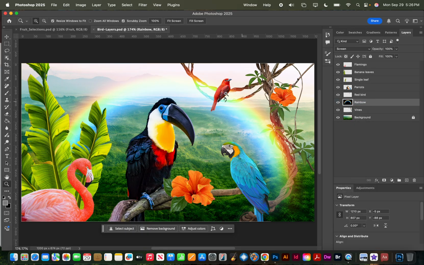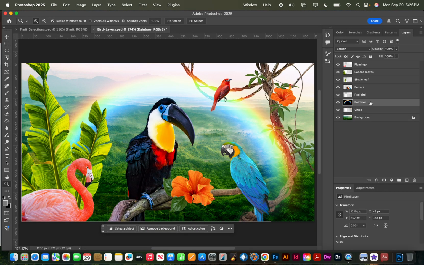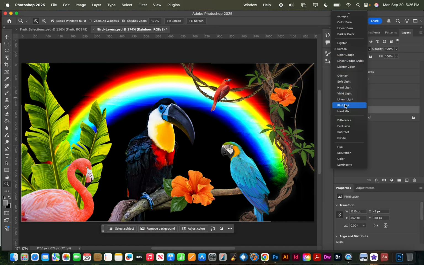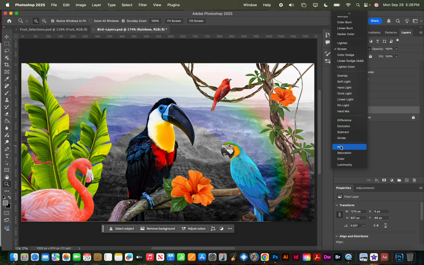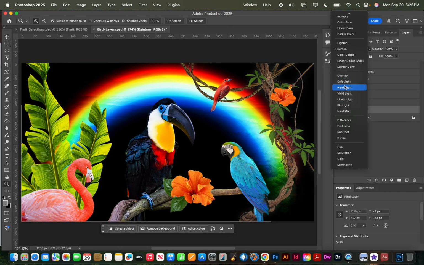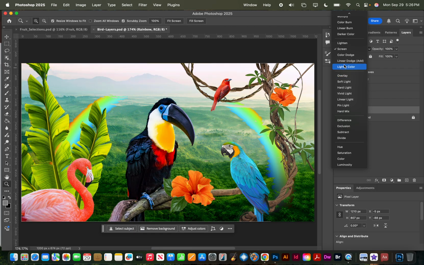The problem is it's kind of affecting this vine layer, right? We don't want to just get rid of it. So what are we going to do? We're going to pull the rainbow behind the vine. Now it looks like the rainbow is sitting there, a little more realistic, right? If we want to try some other things, you could see what works. But really, that's the option we want, right? I mean, a soft light one might work as well. An overlay might, but I really like this one here, screen, okay?